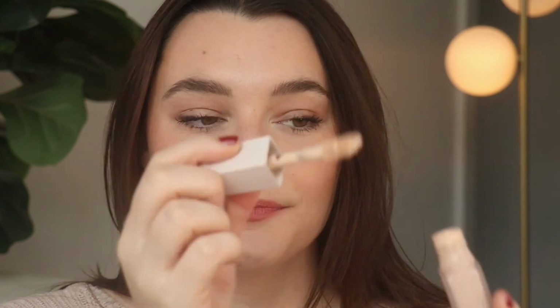So yeah, I really like this, would definitely recommend and I'm sure the other shades are just as beautiful as this one. The concealer as well, I really like and would recommend. If you have dry under eyes, I think this would be absolutely fine. I don't think you'd have a problem with this. I find it to be quite hydrating, and it's just a really nice lightweight formula that does blend really beautifully over the skin. So yeah, really like this. It does pick up a lot of product, but like I said, it just blends so easily that I don't find I've ever over applied.